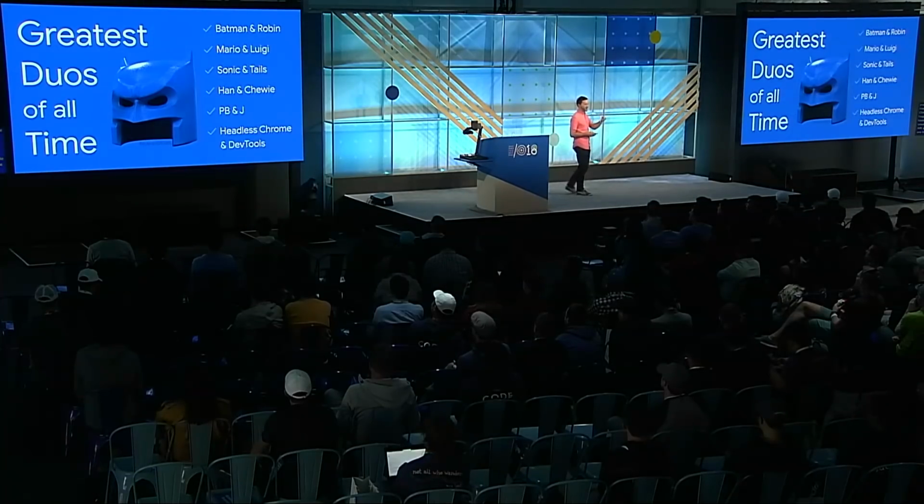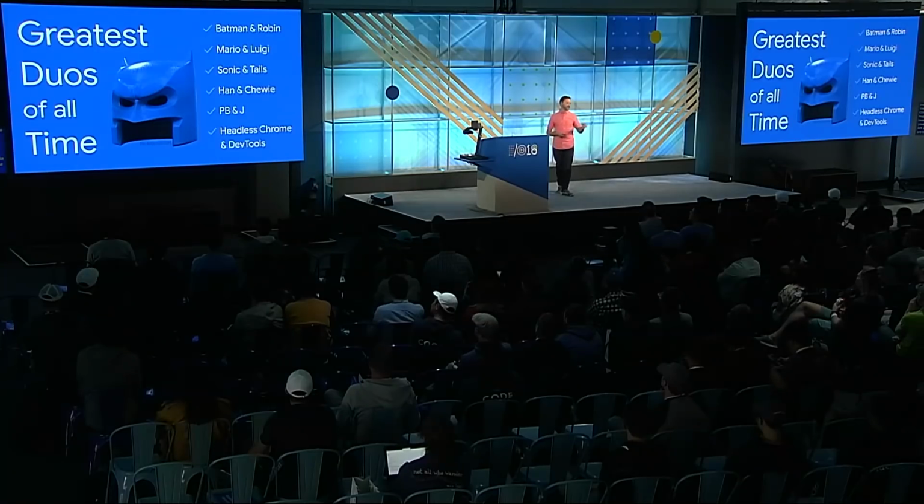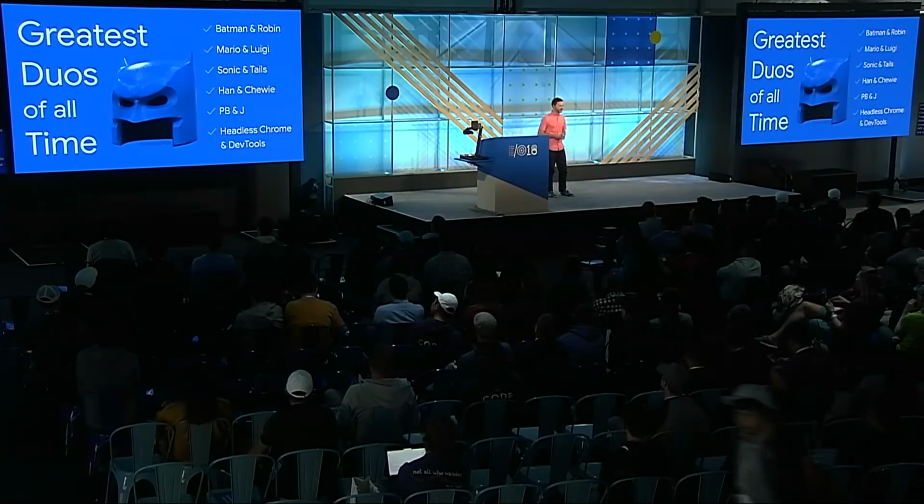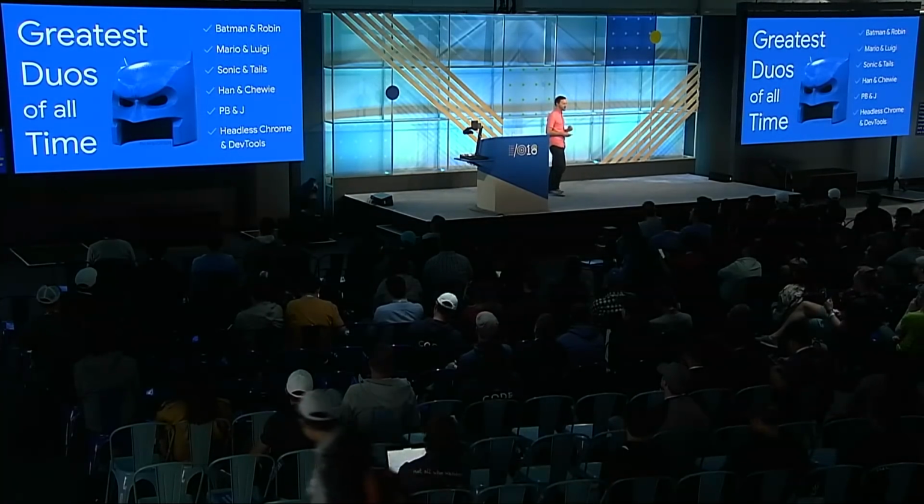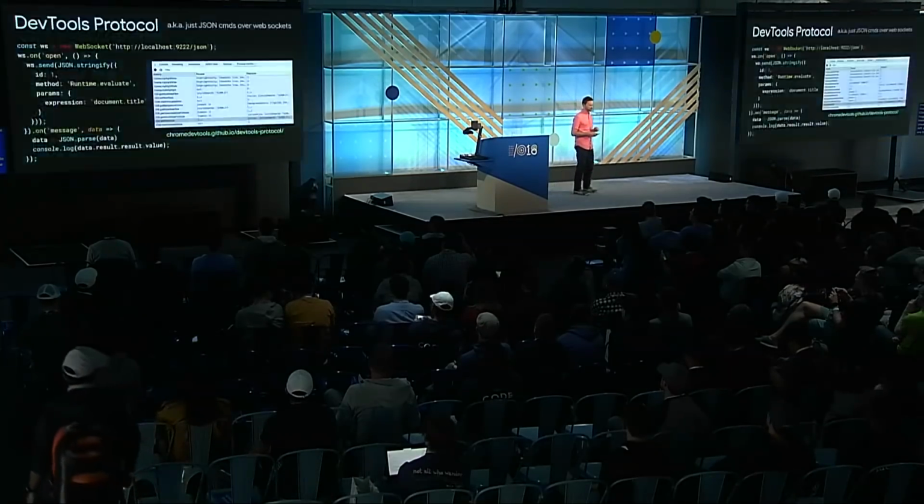These are kind of like the yin and the yang for each other. So I actually rank these as among the greatest duos of all time. Headless Chrome and DevTools, you can really take an awesome adventure with these. And of course, you got Han and Chewy, you got PB&J, you got Sonic and Tails. But Headless Chrome and DevTools, awesome, awesome duo.